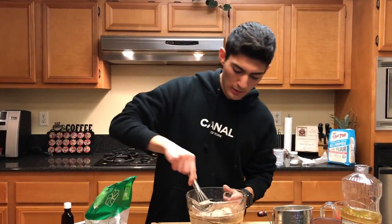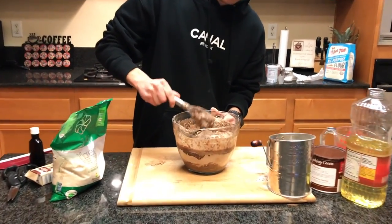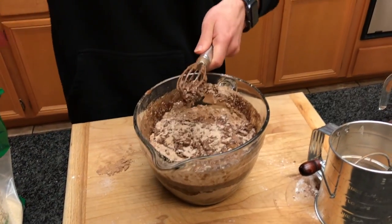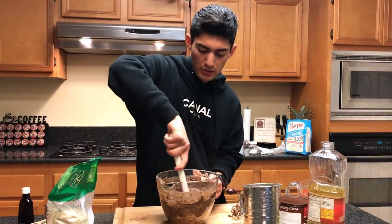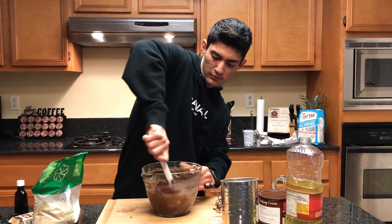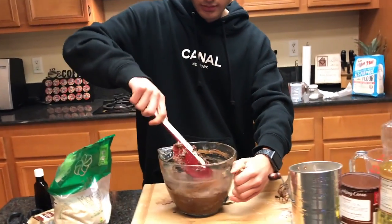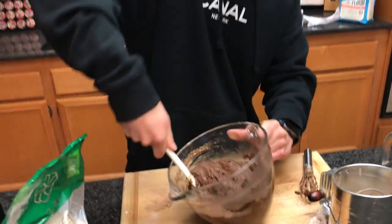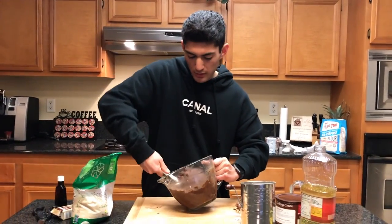We're gonna need to give it some spoon love because the whisk is getting a little stuck. All you want to do is just mix it until it's well blended — you don't want to overdo it and make it really tough. Just until you see there's no more of the dry mix. Scrape the sides too to make sure there's no excess powder. We've got this nice beautiful brownie mix right here. No eggs, no milk, no high fructose corn syrup from that boxed brownie stuff — this is natural, made at home.